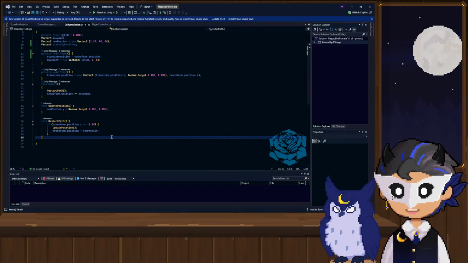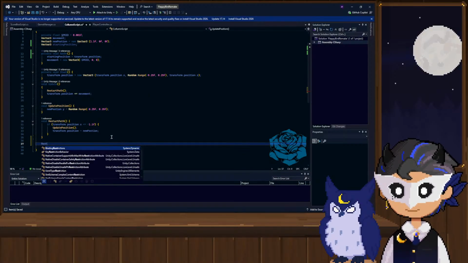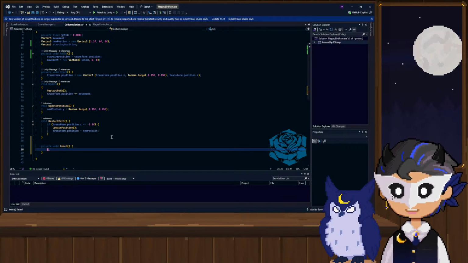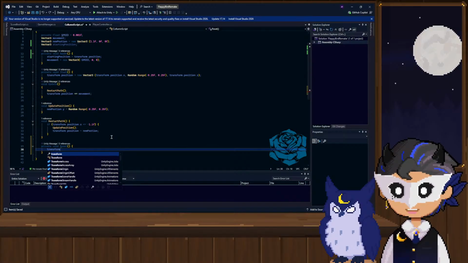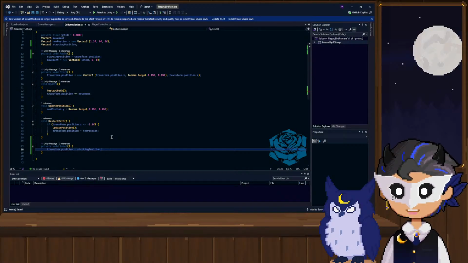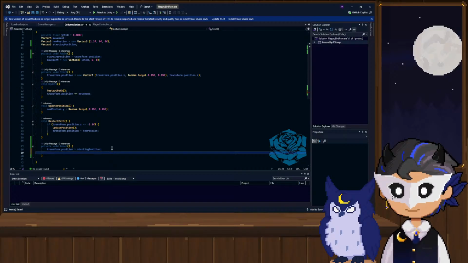And then we do void reset. So probably don't have to rewrite everything. You just do this. Transform dot position is equal to starting position. Where's restart path? Okay.